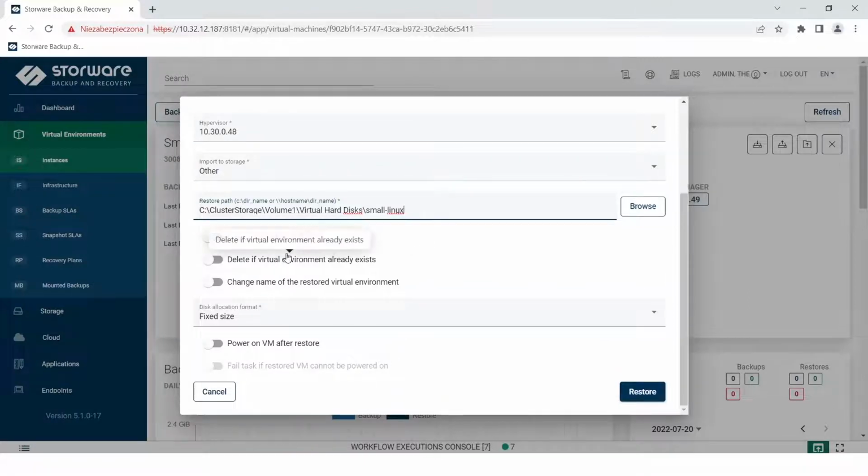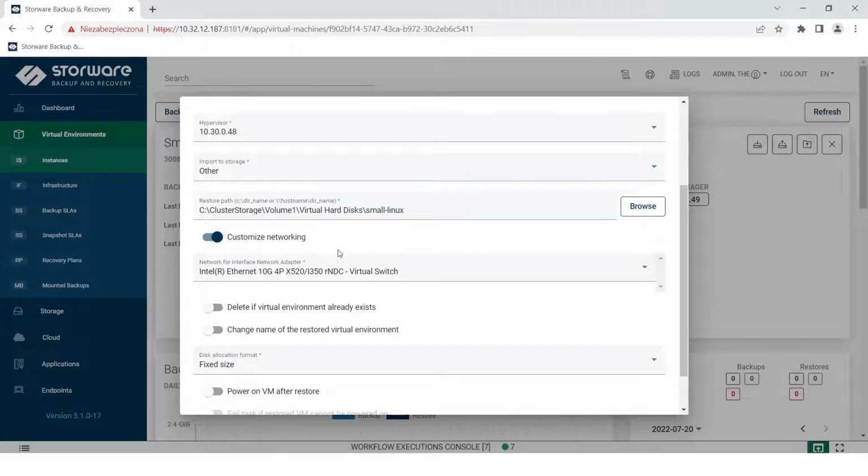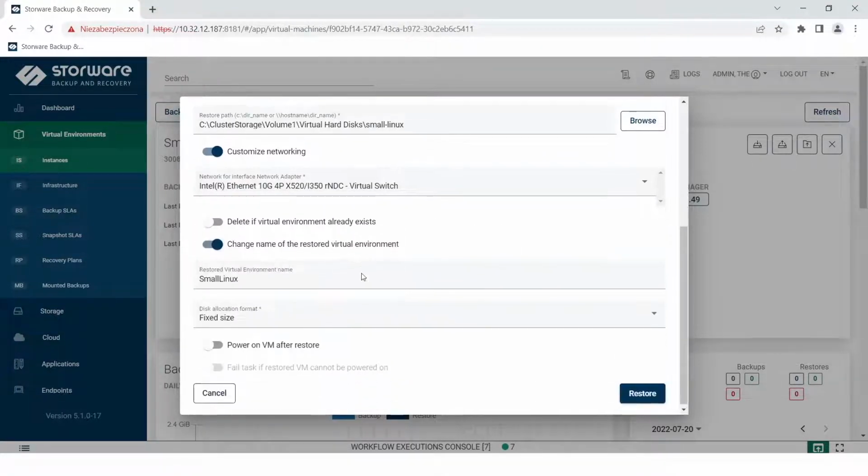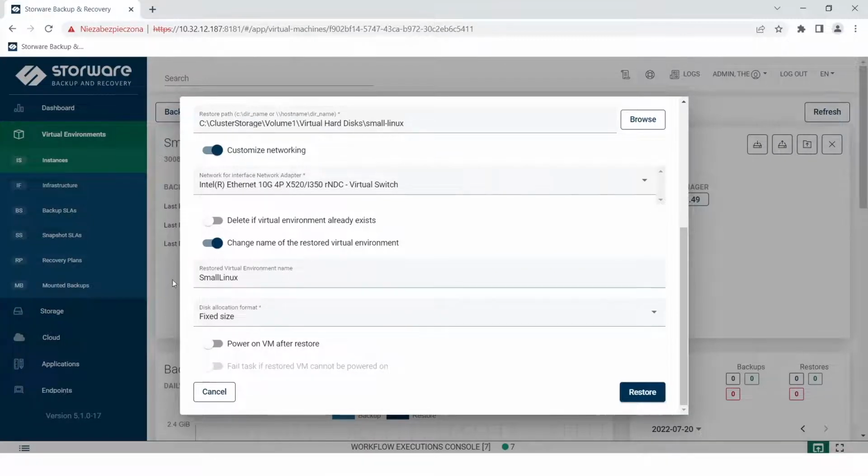From this place we can also customize networking of our machine. We can choose to delete the original machine if it already exists in a hypervisor, or change the name of the restored machine. So if we have a small Linux that already resides on a host, we can change it to, for example, restored.